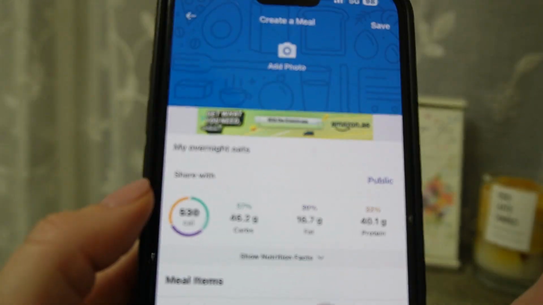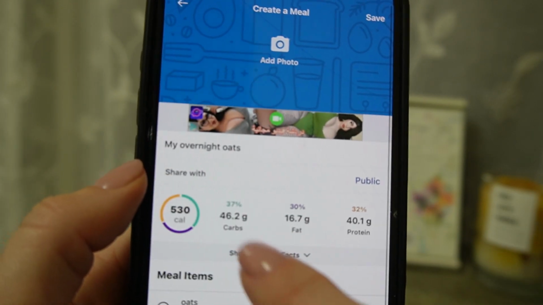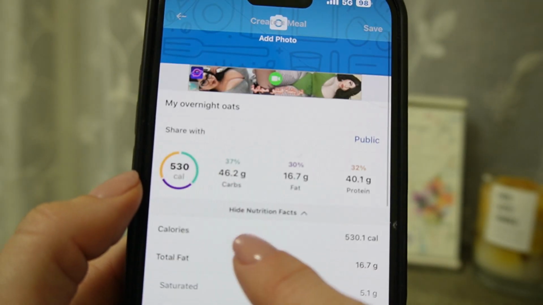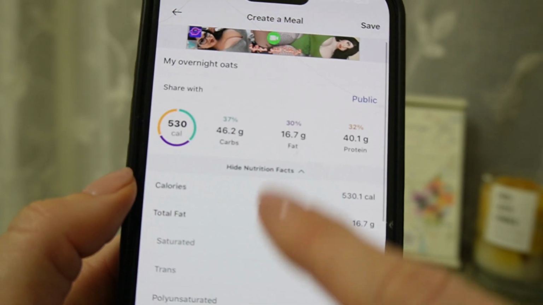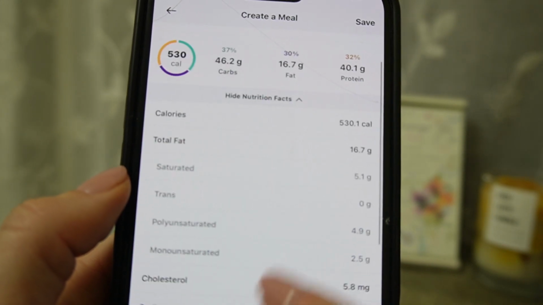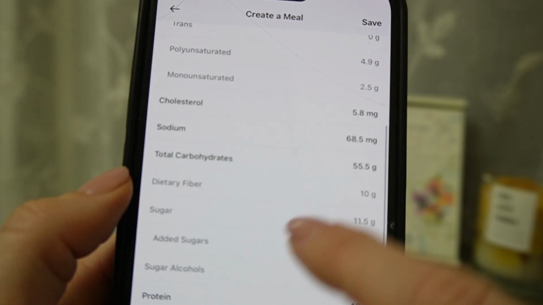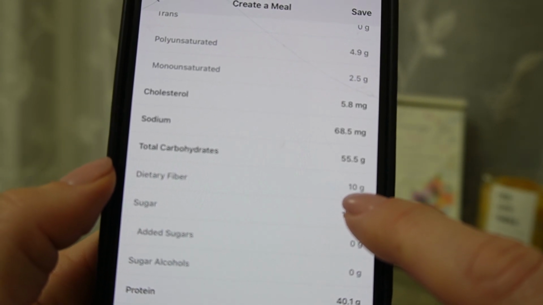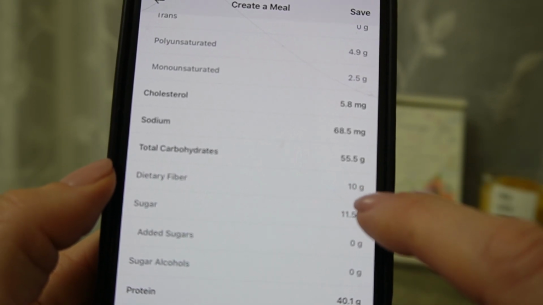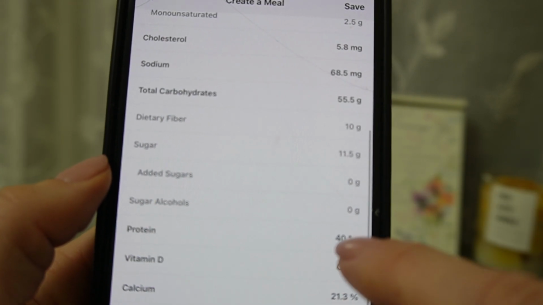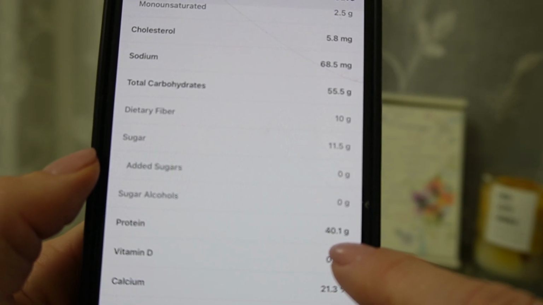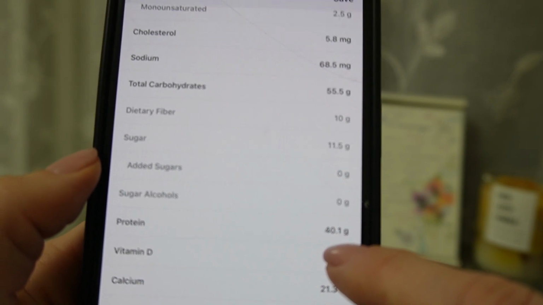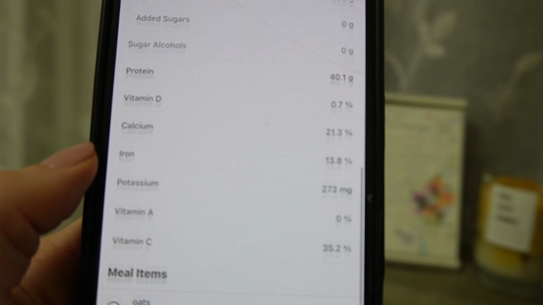So now you can see that it's showing me for that meal that I called my overnight oats, it's 530 calories. It is 40 grams of protein, and we can see the nutrition facts here. So you can see that it is 10 grams of fiber, which is excellent because your total day you want to have between 20 to 30 grams ideally. So that's a third of my day in my breakfast already. It's going to keep me full. 40 grams of protein, we know how important that is. Starting your day with 30 to 40 grams of protein helps so much to make the rest of the day easier to hit your protein.